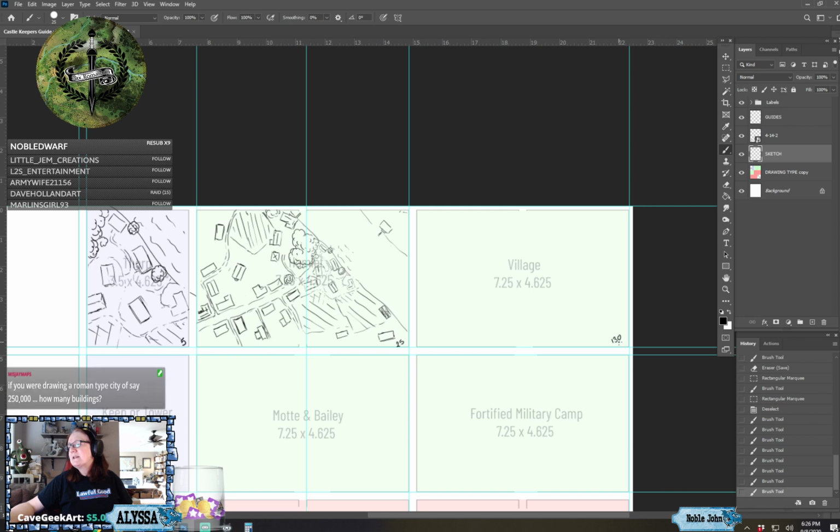If you were drawing a Roman-type city of say 250,000, I would probably do something similar. No, actually, let me take a step backwards. Core assumption: 5 or 6 people per building. However, the Romans had actual apartment blocks, and they're going to vary in size, but you're going to get multiple families in them. So I think you could probably even divide by 10 or 20. As long as you've got a good smattering of the larger apartment blocks in there, because they were 2, 3, 4 stories tall, you're going to get 20 plus families in one of those. So that's kind of how I would approach it. I would just divide more aggressively. If I divide by 10, I'm going to draw that many buildings, and I have to make sure some of them look like apartment blocks.